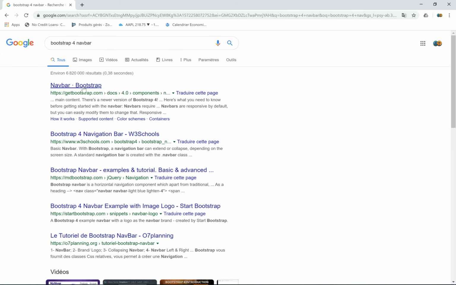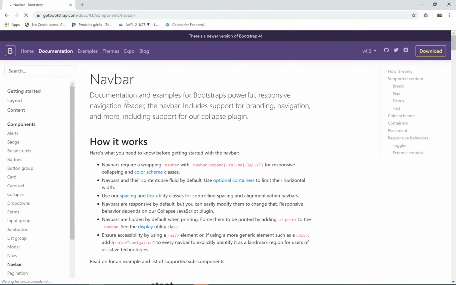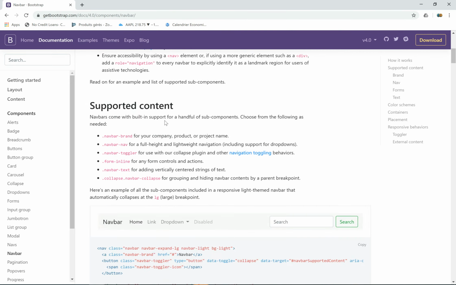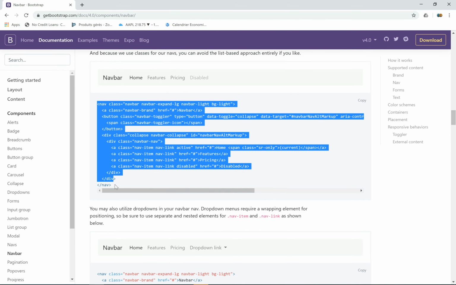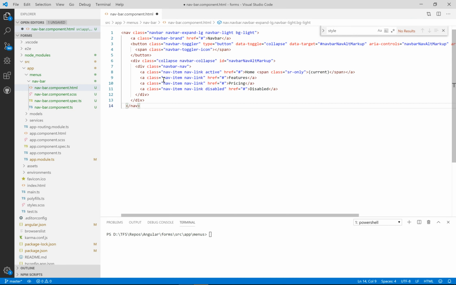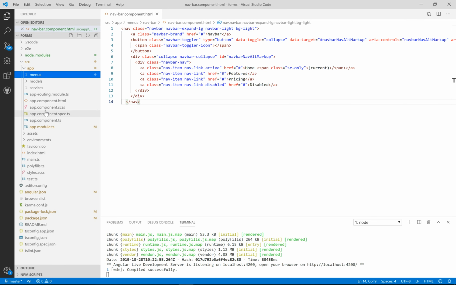So here, Bootstrap 4 navbar, and we can have some examples. Let's choose one, copy and paste it. Let's launch the server, ng serve --open, compiling the project, and we'll launch this in the browser.